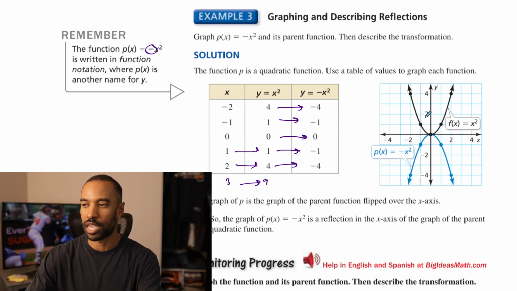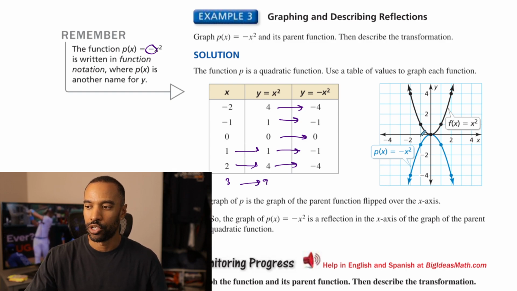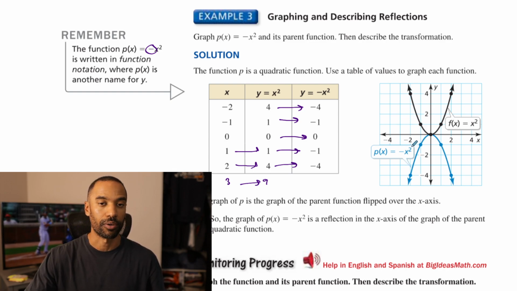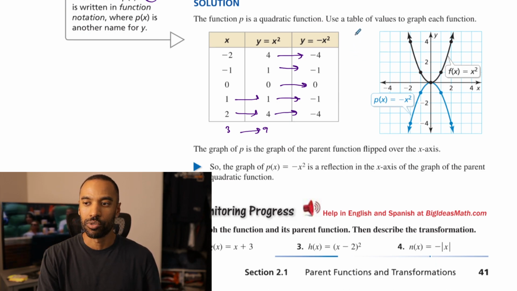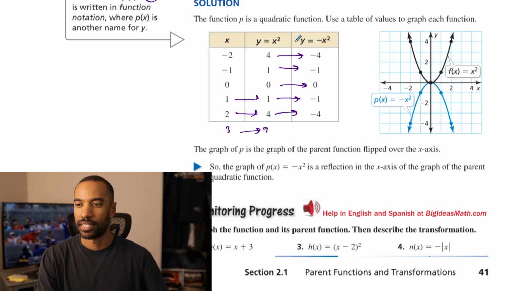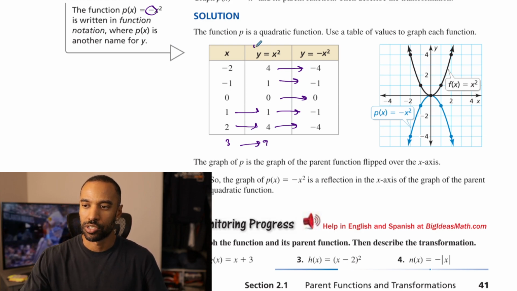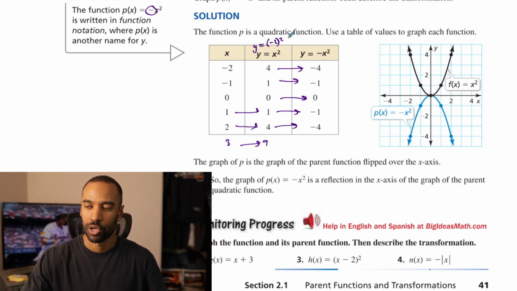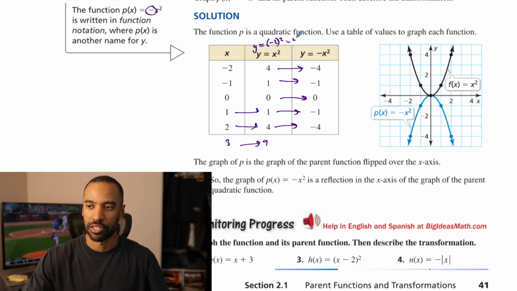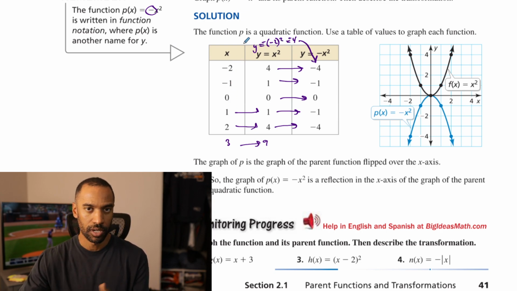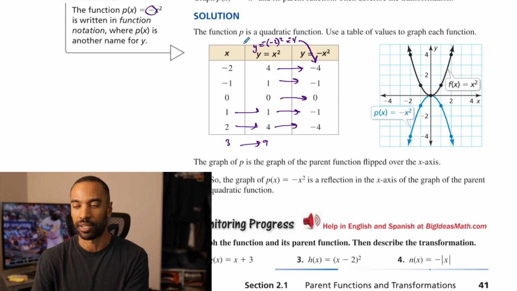So what they said was the same distance away from the line of reflection are the new points after you flip them over. And that's what we're doing. We're flipping them over. Now, they use the table to plot the points. I will not. But the way they did it was a substitution thing, and it's order of operations. y equals -(2) squared. You square 2, you get 4, and the opposite of that is -4. The negative has to happen after you square. So that's how they're doing it by table usage. You can use a calculator, but make sure you use parentheses if you do it that way.